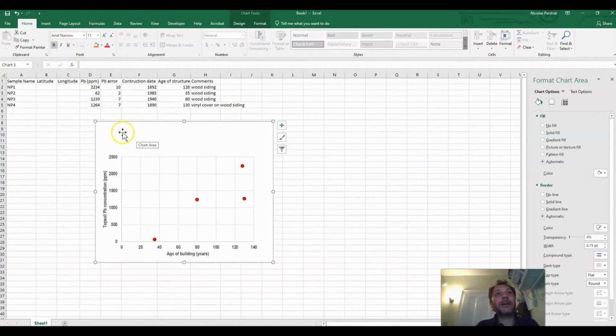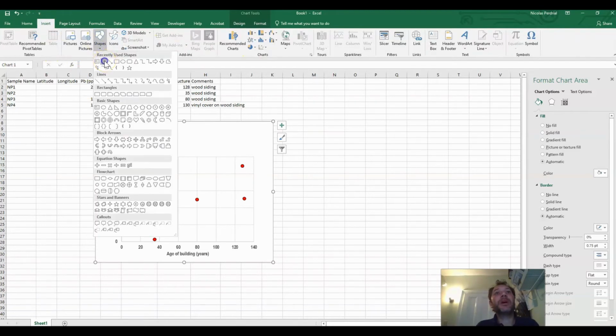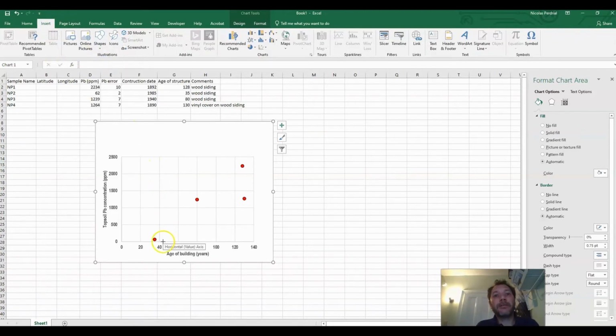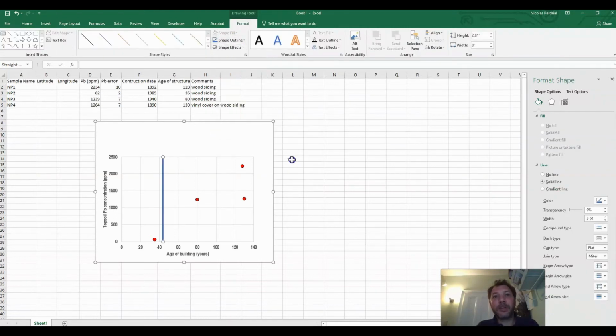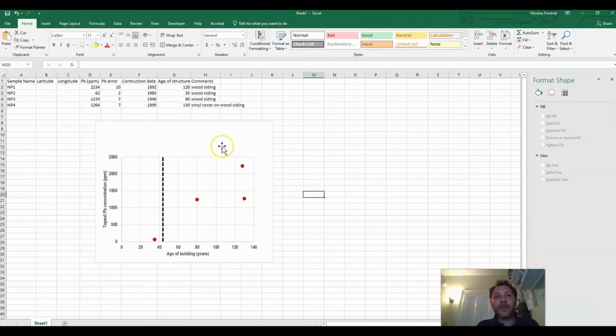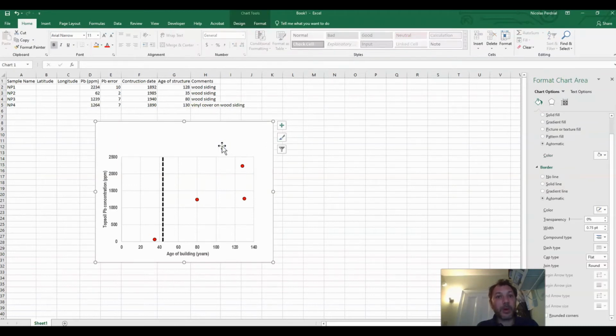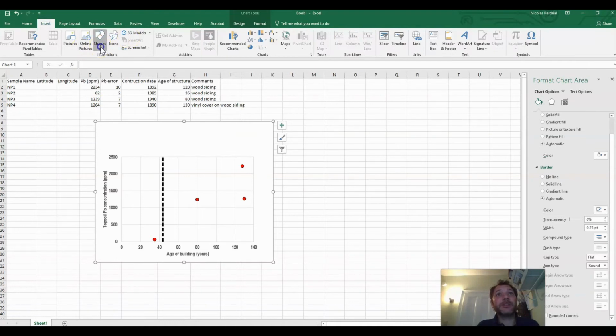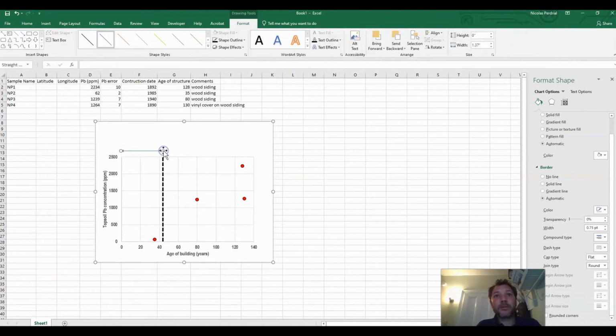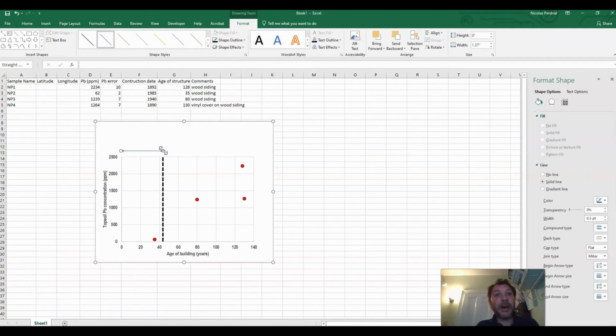So I'm going to add that data onto my chart. I'm going to insert a shape, and it's going to be a line at 42. Trick: if you want to make your line straight, hold shift at the same time as you draw the line. And then provide information about what that line represents. So that line here represents, on one hand, buildings that were constructed after the lead paint ban.